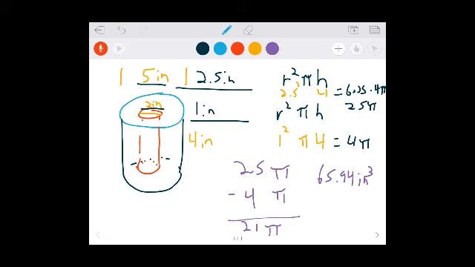And we could do this with any combination. If you had a sphere inside of a cylinder, you could do that and subtract the air from inside there and see what the difference is. So that's really all you need to do in order to deal with these subtractive compound shapes like pipes.